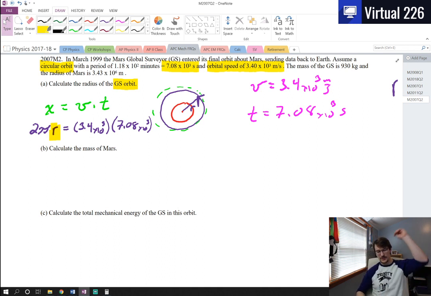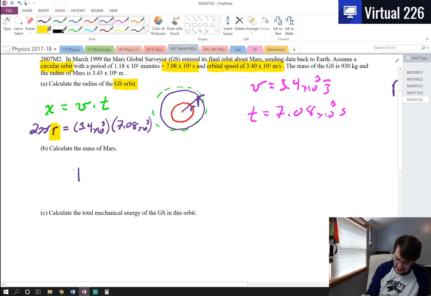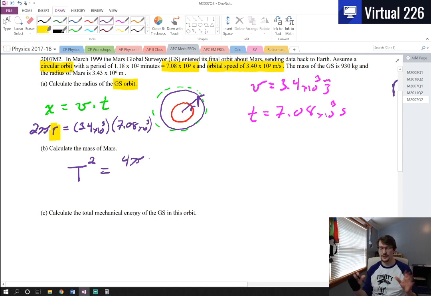There are a few ways to do this. You could do this using centripetal forces and gravitational forces. I don't like to do that. I come from an astronomy background, and the immediate thing that pops into my mind is Kepler's third law here. And I think Kepler's third law is actually easier. Kepler's third law just states that the period squared equals 4 pi, and then depending on what you're looking at for a system, this could be the semi-major axis, but for a circular system, we'll just call it the radius cubed.